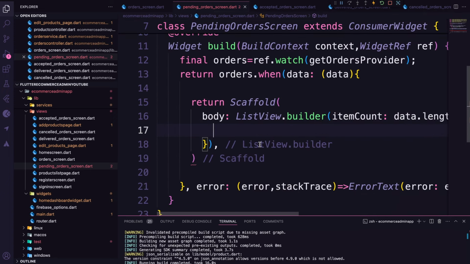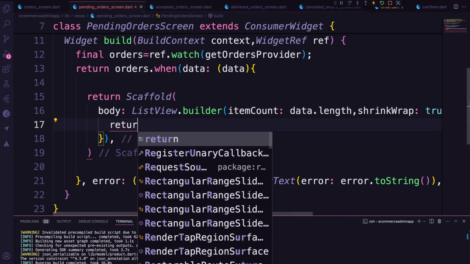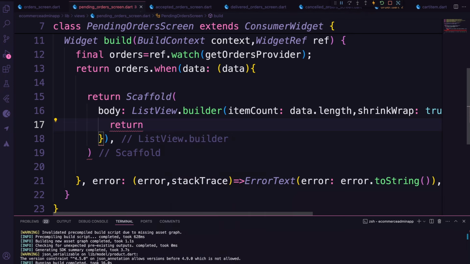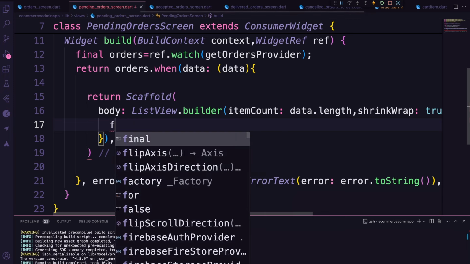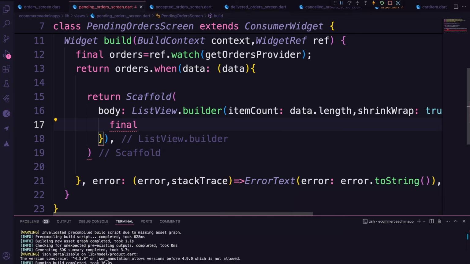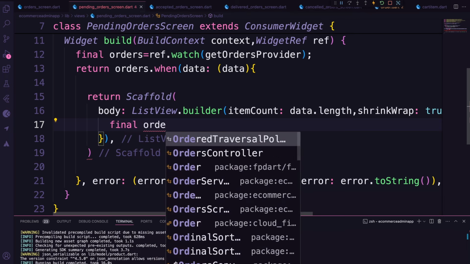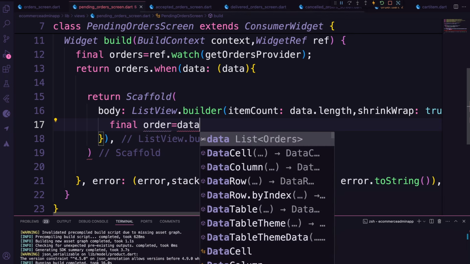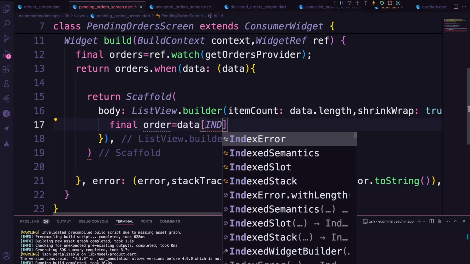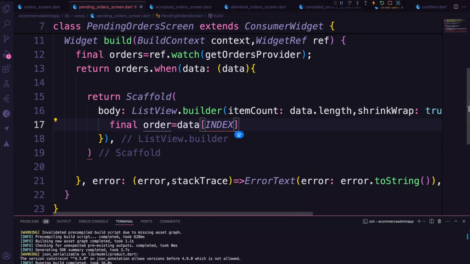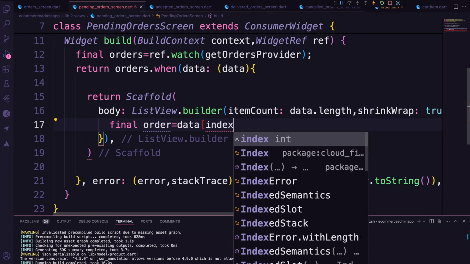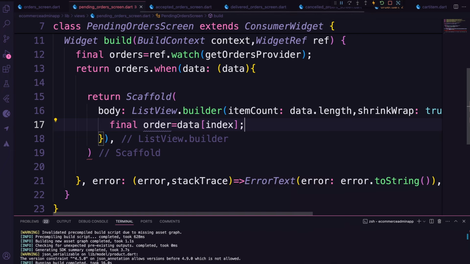Right. And then we are just going to return. I'm going to create a variable for the order, which is going to be data, and we're going to pass in the index, like this. Okay.